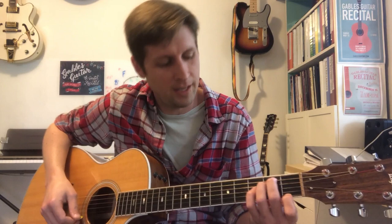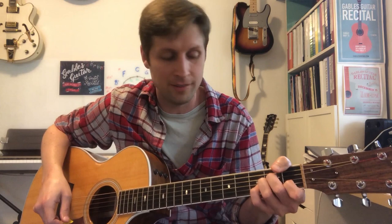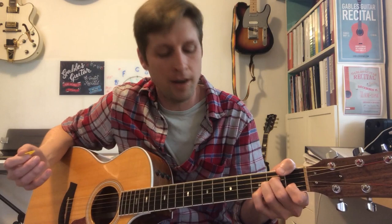Right? We end up with this, with sort of a E with an F, sort of like an E flat 9, I guess. And then that resolves back to the B, or like, I don't know if it resolves, but it goes to the B flat chord. That does kind of fall back into the A minor, which that's really nice. That's sort of like a B flat with an open E at the top. I let it ring out to the A minor.